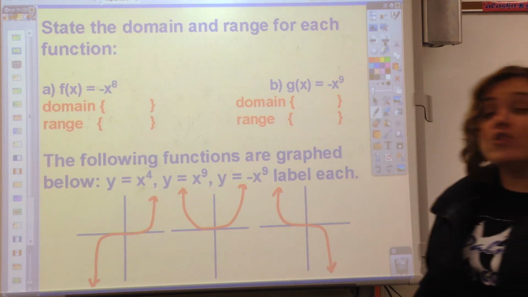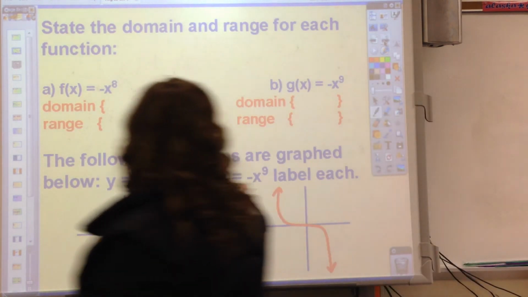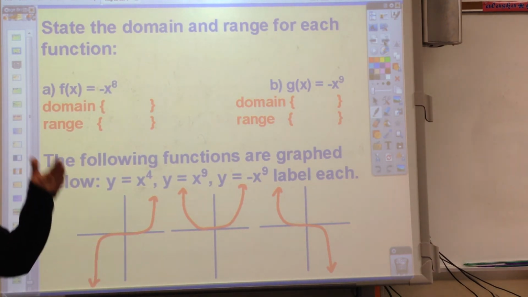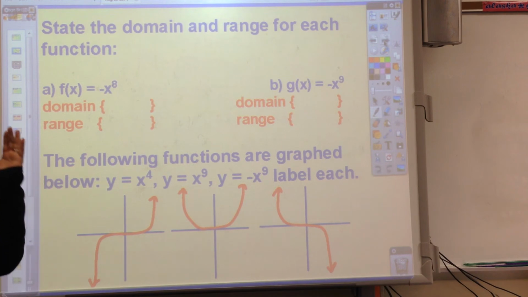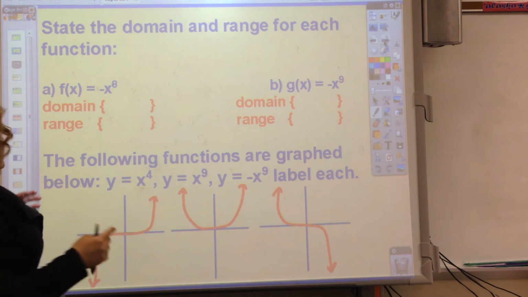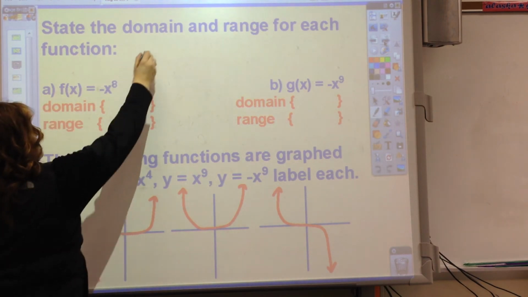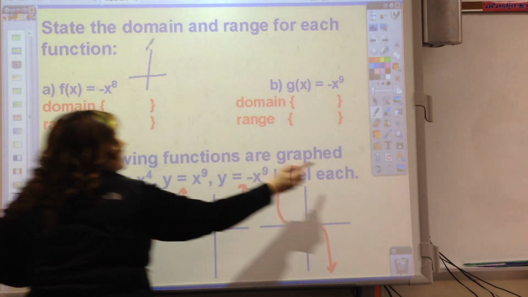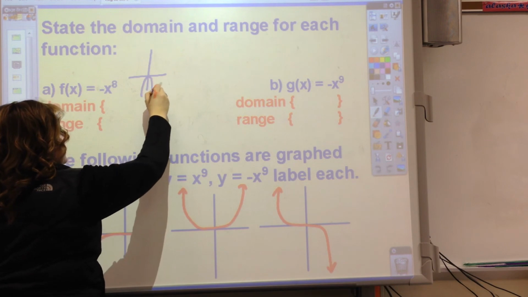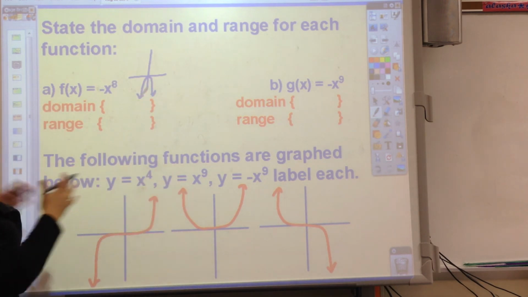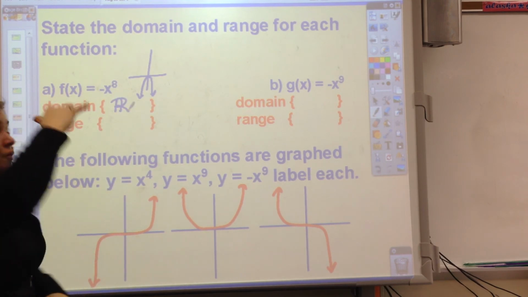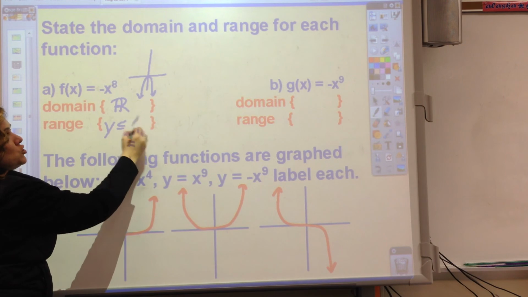All right, let's talk about domain and range. If I have this function, notice that it's an even function. And every even function is going to be a parabola. It's just going to either be skinnier or wider, depending on how big the power is. So here, I'm going to imagine a super skinny parabola. Its leading coefficient is negative, so it's going to be downward facing. And so my domain, my values for x, would have to be all reals. My range, my values for y, begin at 0 and get smaller.